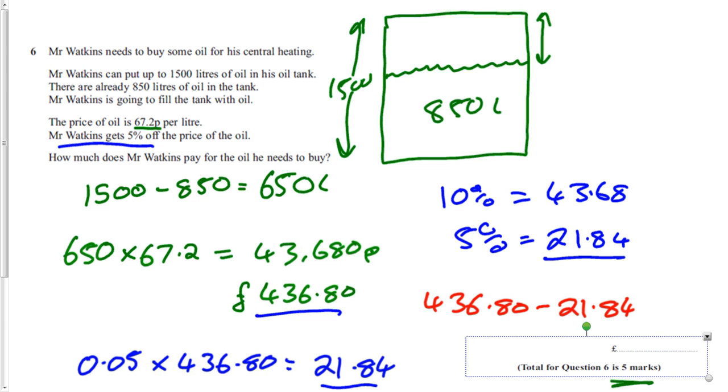So that gives us £1.84, £414.96. Now, if we've done all of this up to and including this question, question 6 out of 20, we've got 25 questions. Then we get ourselves a solid grade D. So that's just for doing 6 questions. Of course, we want to get more than a D, and so we're going to continue with the video.